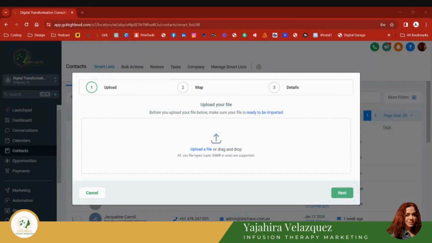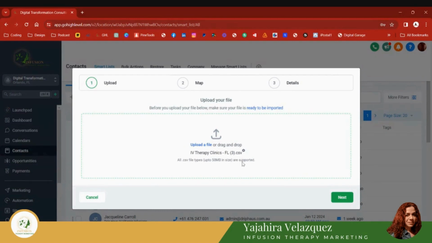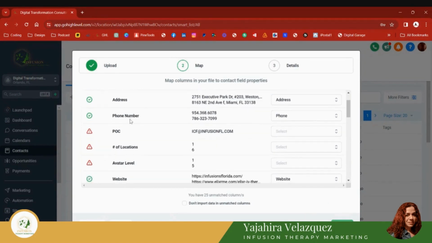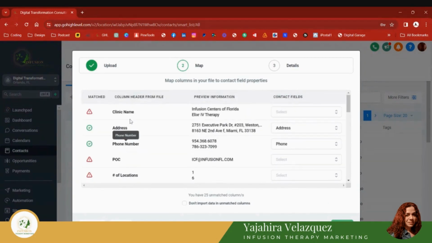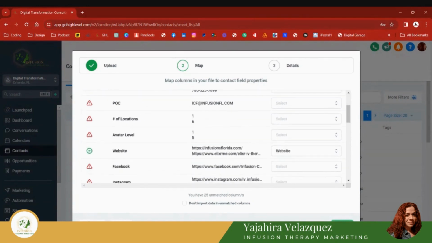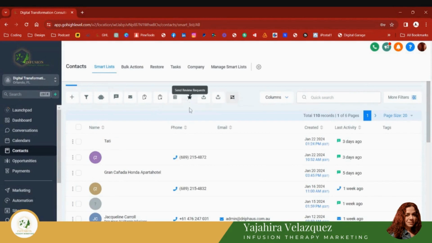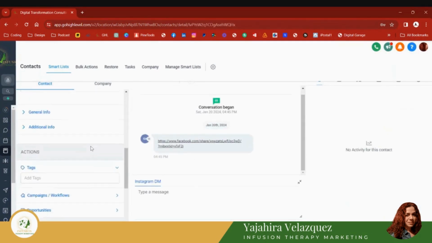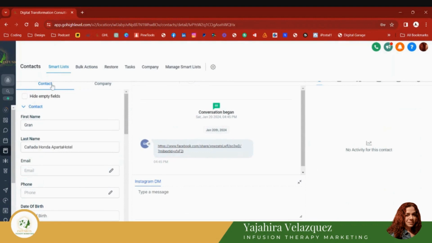I'm going to open. When you hit next, see what I mean? The column headers have to be according to the column headers. Otherwise, it's not going to import it. We're going to cancel this. And then you'll have your list of contacts here. You'll be able to go in and adjust or add information, and then of course save it. Okay.